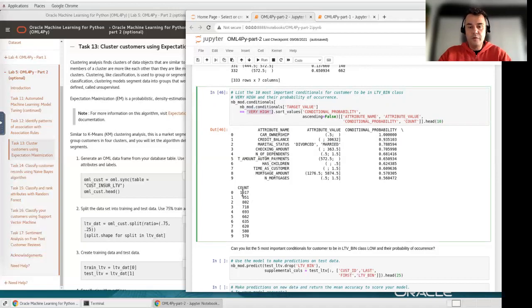And here we also have the number of customers basically complying with the conditions you see here. So we have the attribute, the values, and then we have the probability and also the number of customers.